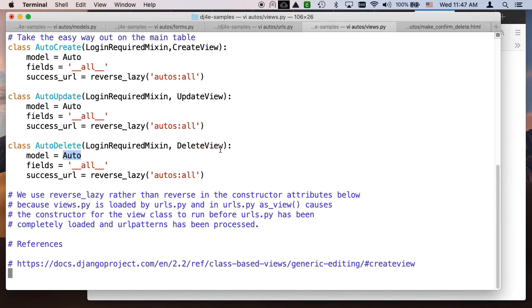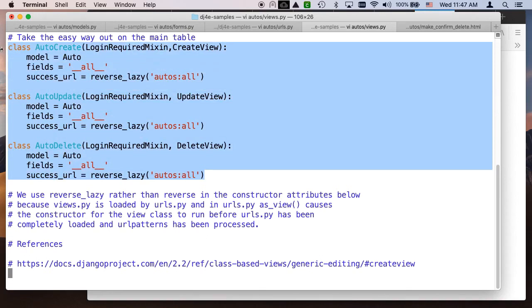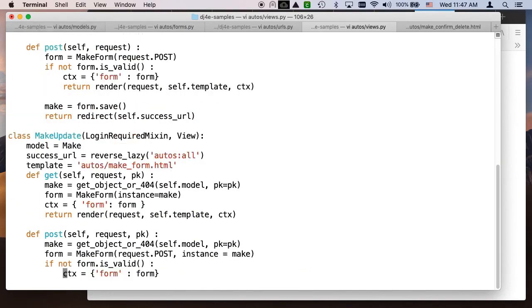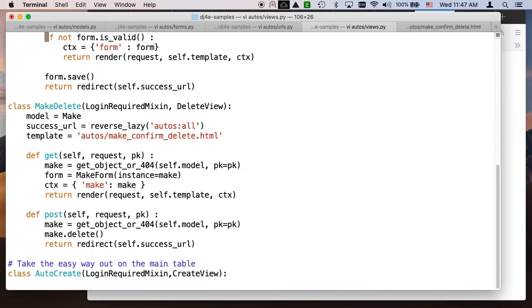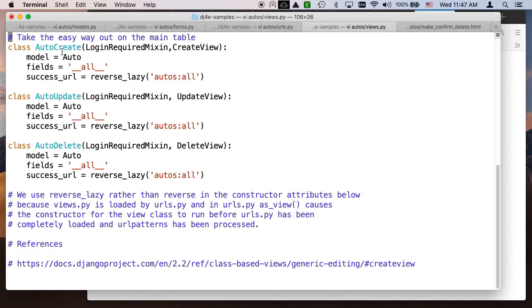And so the key thing is as you're doing your homework, I'm sure some of you are just going to copy and paste all this stuff. That's wrong. This make create, the make update, and the make delete should be as short as auto create, auto update, and auto delete, because you're going to do this a lot, right? You're going to do these generic editing views a lot, and we're going to do CRUD over and over and over again, and you really do not want to write 15 lines of code. That's unnecessary repetition, unnecessary cutting and pasting and changing code, if you can keep it really simple.